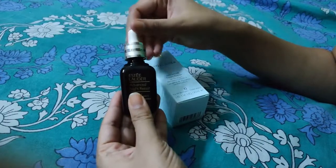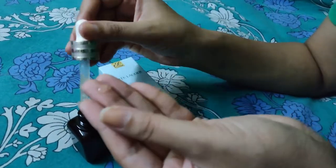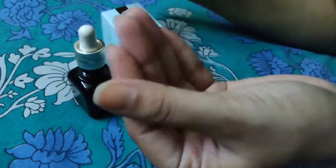The bottle comes in a mint kind of packaging, very secure and nicely packed. The actual bottle is a dark brown color and comes with a dropper. The dropper picks up more than a sufficient amount — maximum 2 to 3 drops should be enough to cover your entire face, as the consistency is very thick. How I apply it: after washing my face and applying toner, I drop it directly onto my face, massage it in, and gently pat it. I give it 30 to 40 seconds to absorb before moving on to moisturizer.